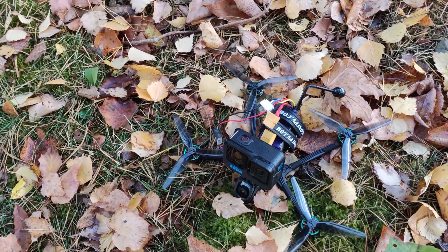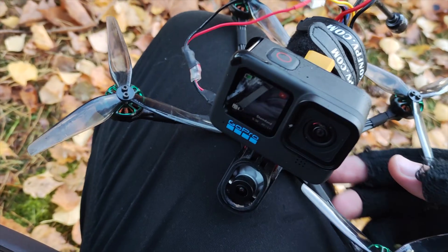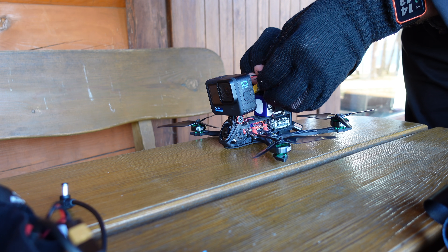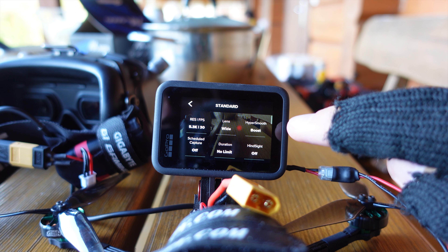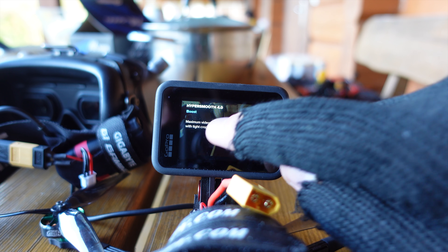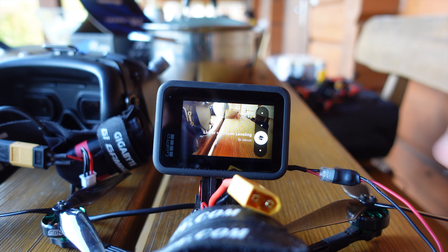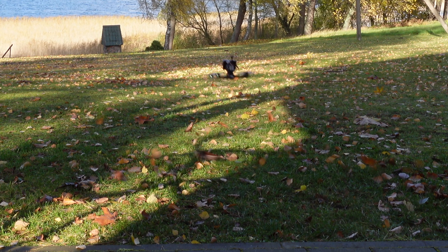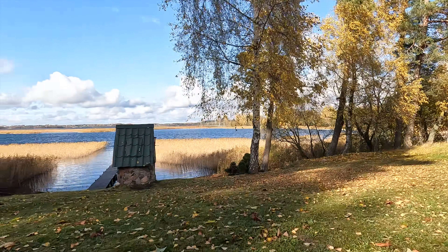I just crashed the brand new Hero 10, but it is not great for FPV anyway. Like every GoPro, it just gets heavier — the Hero 10 without a battery weighs almost as much as a full older GoPro. But at least it can shoot higher resolution and faster frame rates, and most importantly for FPV, the Hero 10 has real in-camera stabilization with horizon level. The stabilization is definitely stronger now.